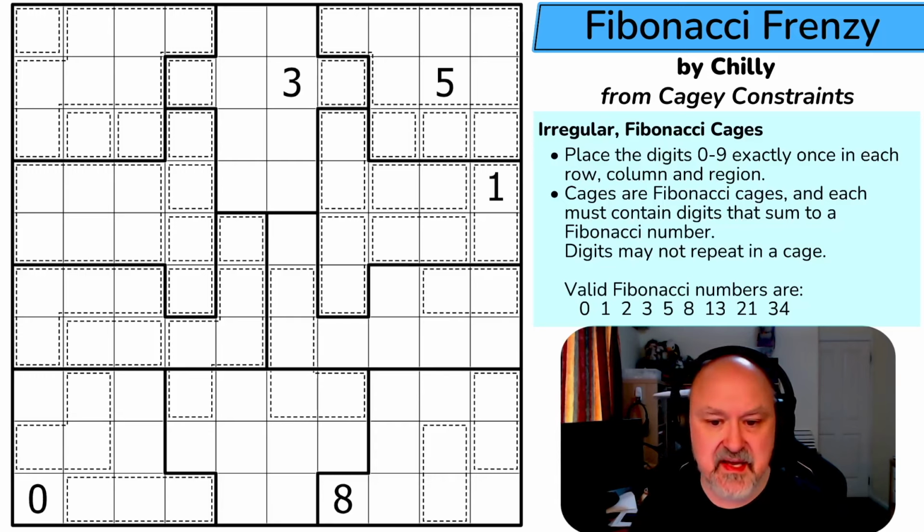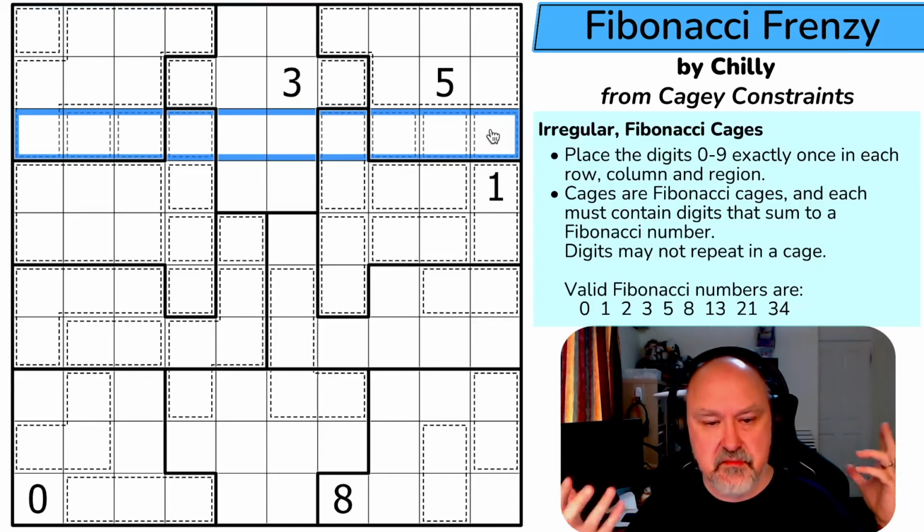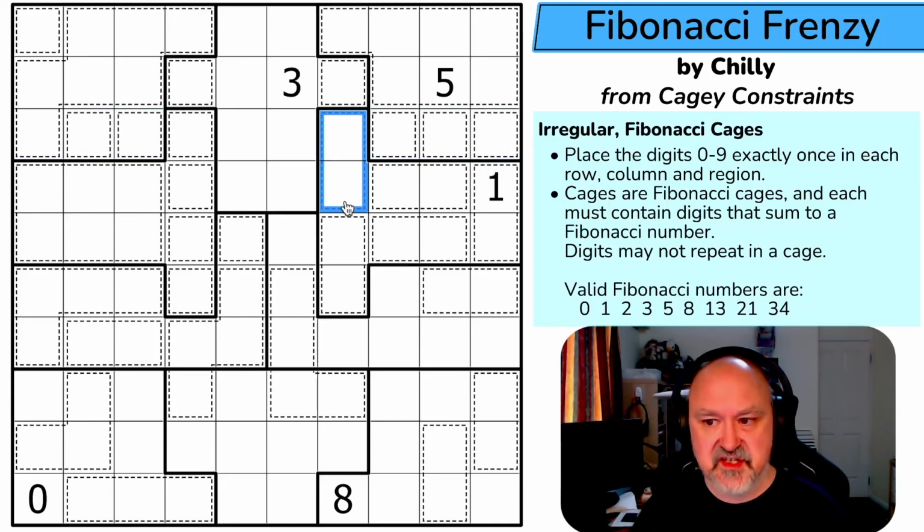This is a 10 by 10 grid. So almost normal Sudoku rules apply. In every row, in every column, and in every marked region, we have to place the digits 0 to 9 exactly once, so without repetition. So we'll have to place 0 to 9 into that region, 0 to 9 into that region, 0 to 9 into this row. So it's normal irregular Sudoku with 0 to 9. Cages are Fibonacci cages and must each contain digits that sum to a Fibonacci number. Digits may not repeat within a cage.